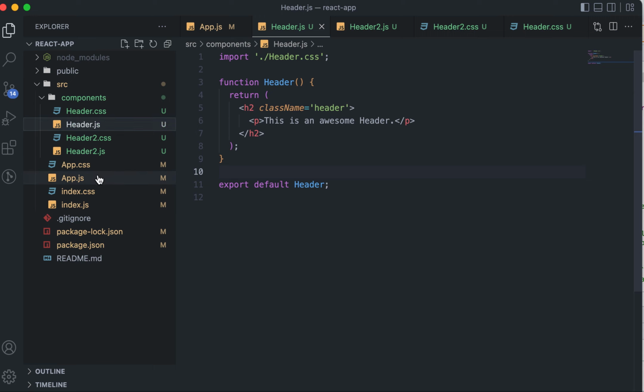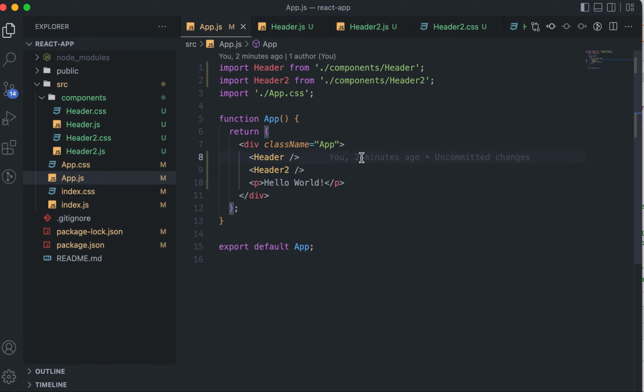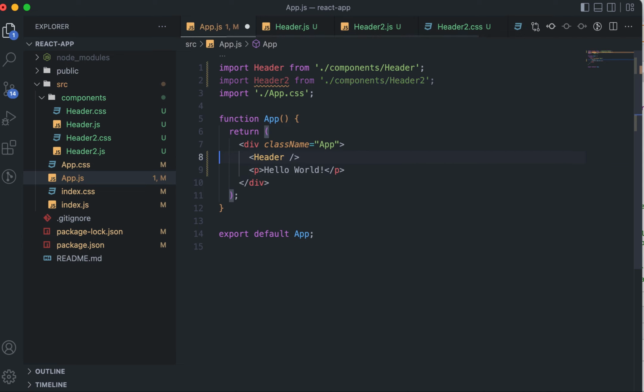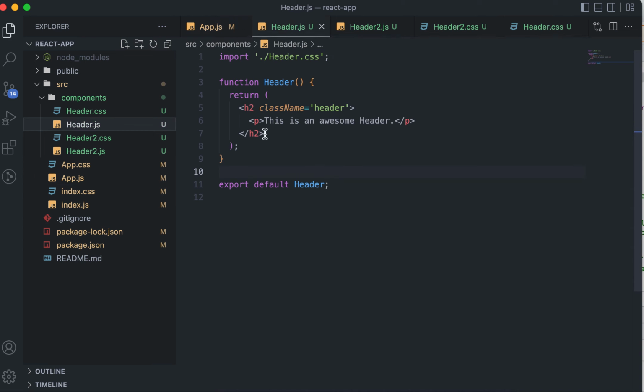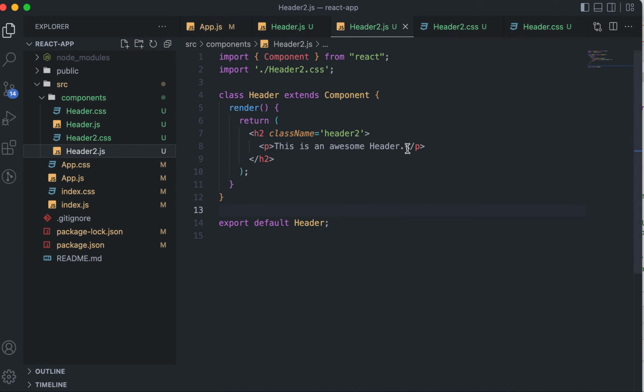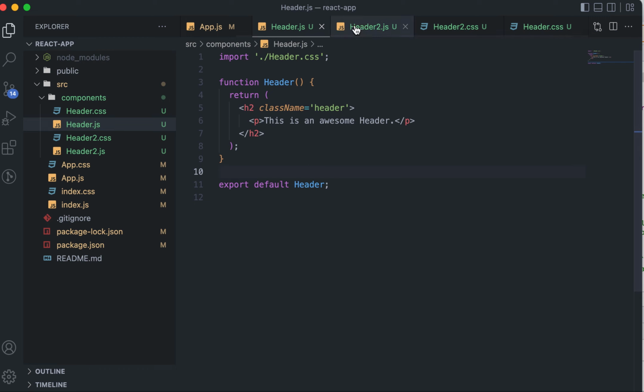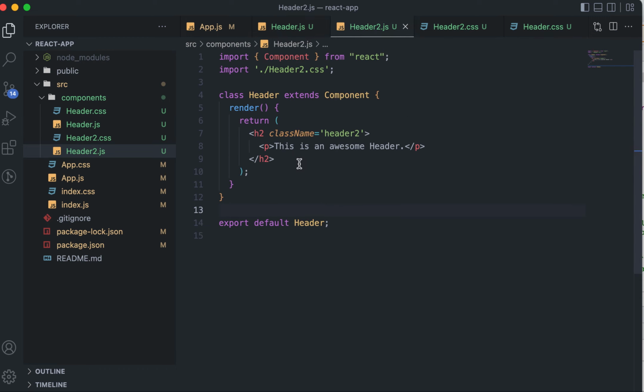I'll simply comment it out right now, but generally whenever I try to show, then I will also import the header 2 component and show that also, right? But you should always learn that whatever you are doing in one type of component, how to do exactly the same thing in the other type of component also. Now you must be thinking that it's pretty plain and simple, right? Whatever you are returning, you return it from here. That is the difference, right?